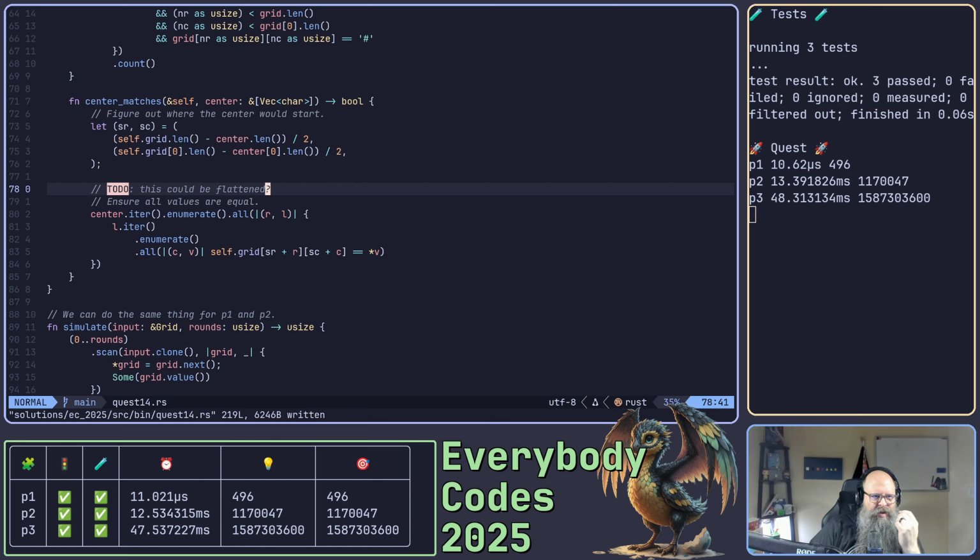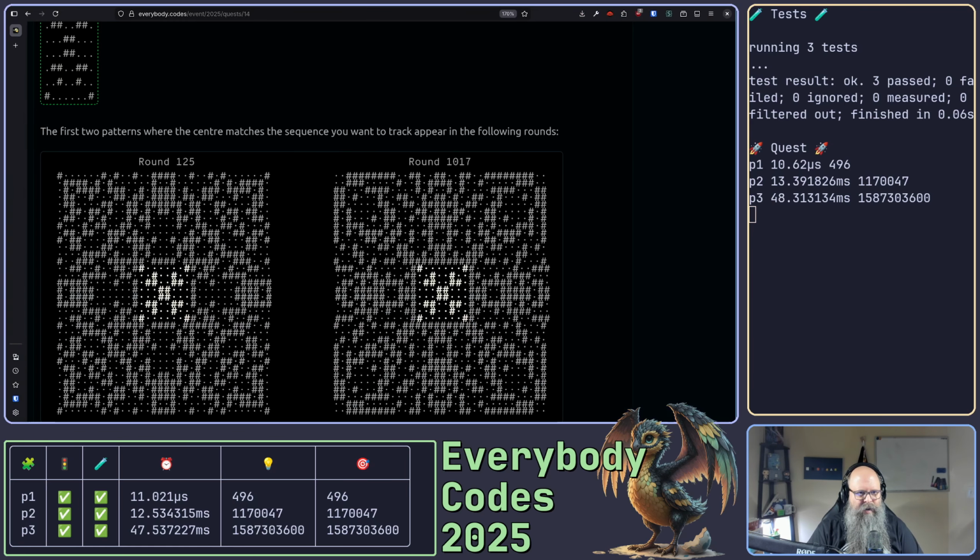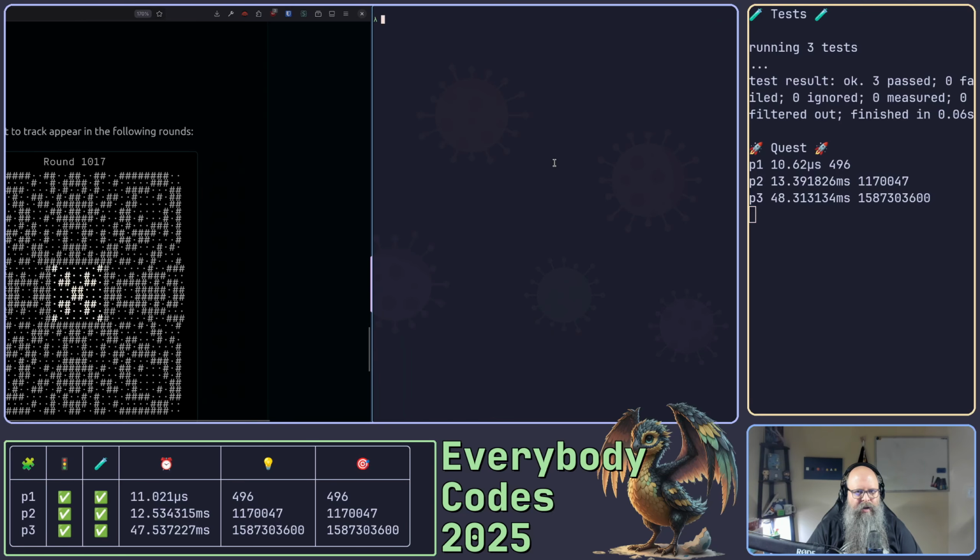But yeah, that's what you do. The first thing you need to do is determine if the center matches. And then the next thing you have to do for part 3 is detect the cycle, right? So you imagine you're going to go through, maybe it might help to draw this. I didn't actually set up my drawing thing, but we can try it.